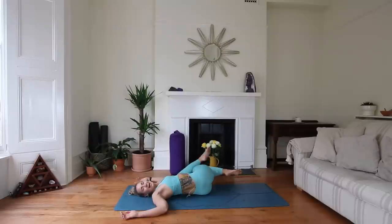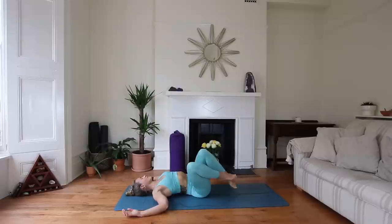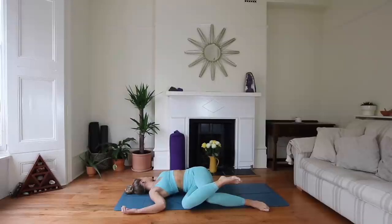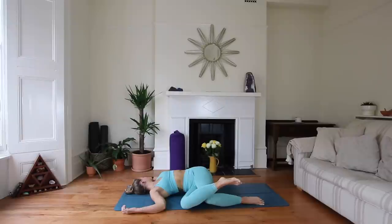It's awesome that you are here and enjoying yoga no matter what. Bring those knees back through center and take them over to the other side — knees drop to the right, head to the left. Take that little hook of the legs and allow that to just intensify the stretch slightly. Stay connected to your breath, allowing the gaze to explore you.